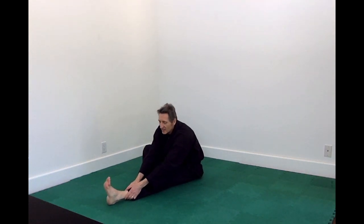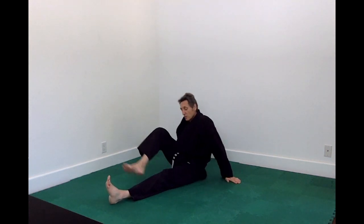Lean forward. As far as you can go with your legs straight. And reach. Good job. If that's too easy for you, you can put your other leg on the top like this and then reach. That makes it a little tougher. All right, so good job on those.